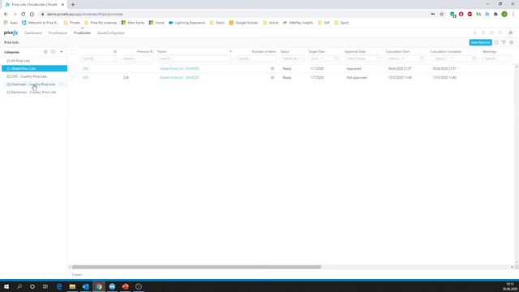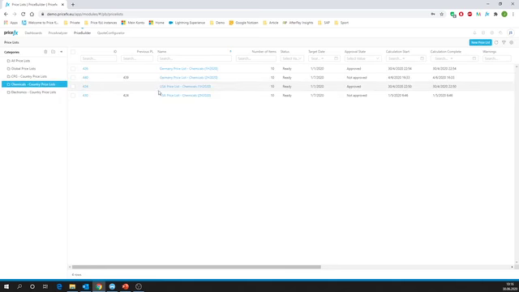So in our situation, we are looking at the country-specific price lists for the chemical industry. And we see that we have prices for Germany, which is valid for the first half of the year 2020, which is already approved. And we see that we have another price list for Germany for the second half of the year, which is not approved yet. So let's enter the second half of the year price list and check for the price proposals which are offered by the system based on the strategy we decided on initially.